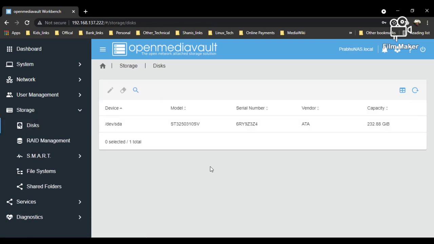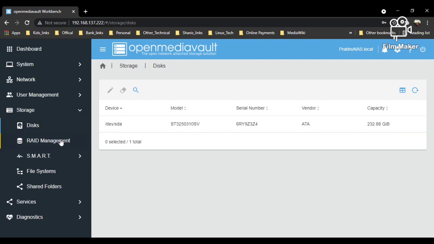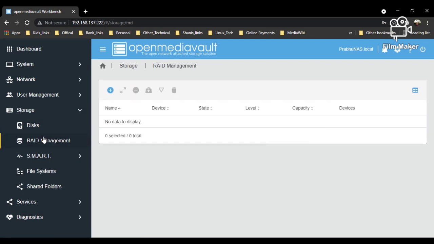First we have to create a file system, then create a shared folder, then enable the needed services, like that. By default, OpenMediaVault will not allow you to use the system disk, that is the main disk, as the shared disk.